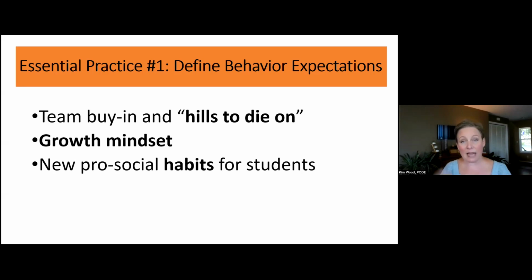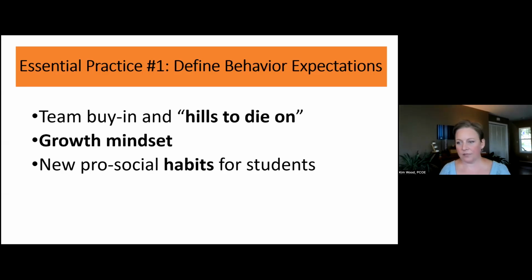In alternative settings, thinking about new pro-social habits for students is also something for your team to think about embedding into your expectations. So a lot of the times in our programs, the alternative programs that we serve, students are there because they've had the opposite of pro-social habits, right? They may have gotten expelled or had a lot of disciplinary actions because of challenging behaviors. So we try to embed in our expectations, what's the opposite of those challenging behaviors?